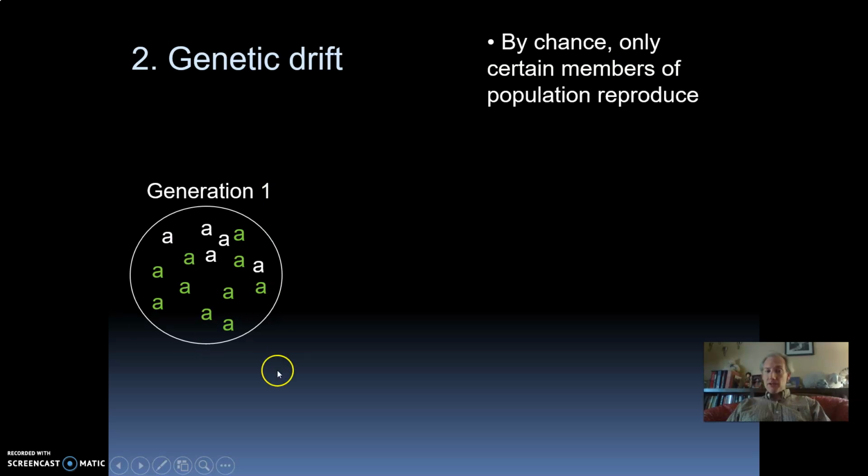Let's start off with a population. Just like last time, I'm color coding the genes, but the organisms pretty much look the same. We've got green variants and white variants, and you'll see in this population, unlike the mutation scenario, we're mostly green. So green is more common. And in general, if this had evolved by natural selection, we might assume that green is more fit. But again, we're not going to assume that in this case. We'll just say this is where the population is now.